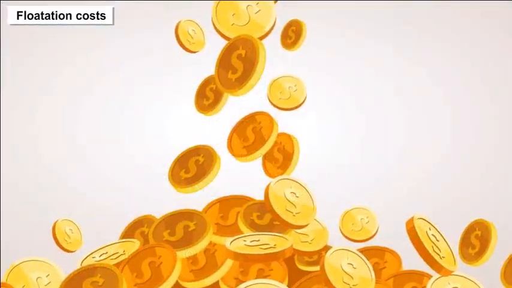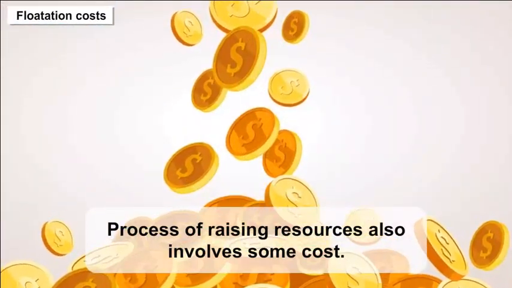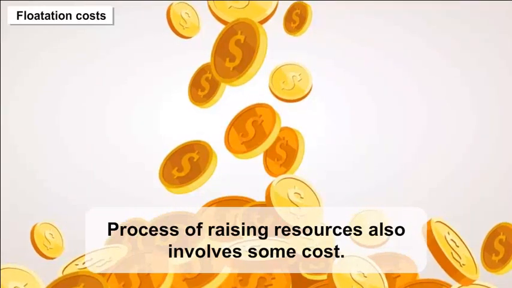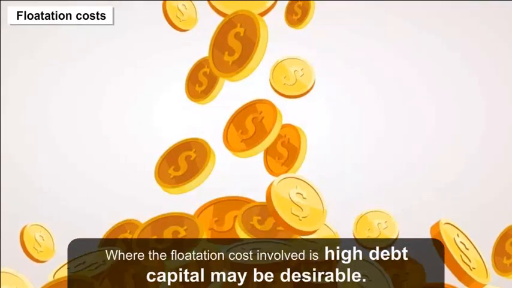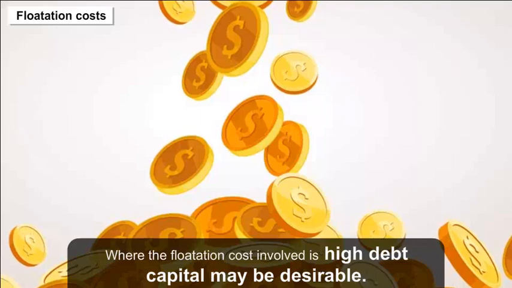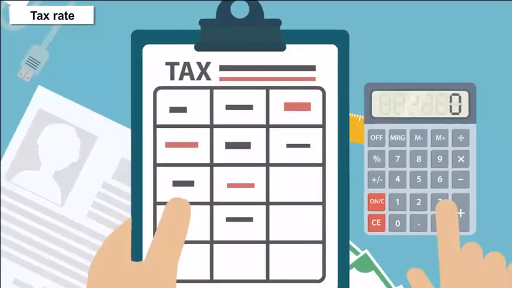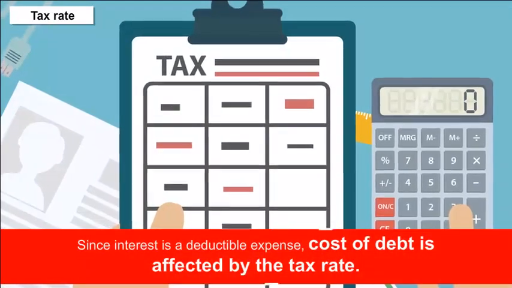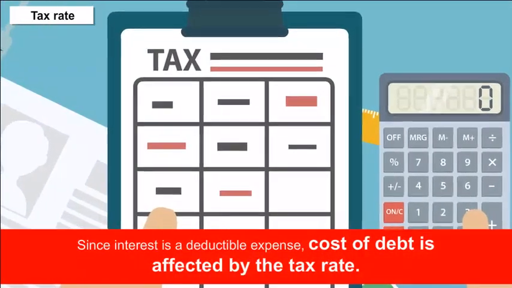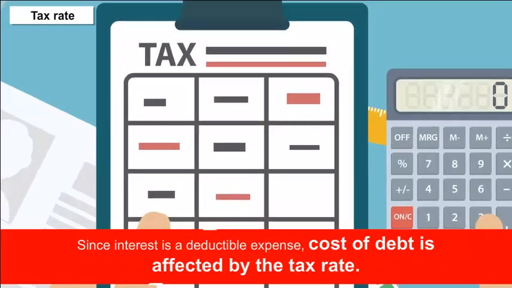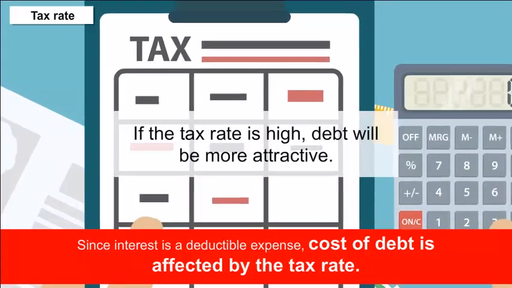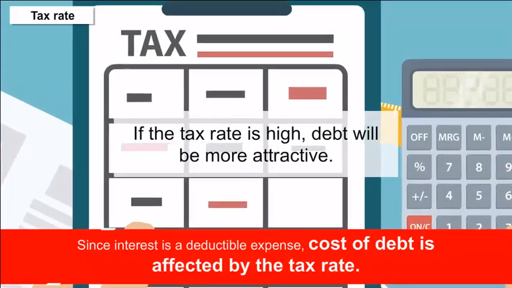Flotation costs. The process of raising resources also involves some cost. Where the flotation cost involved is high, debt capital may be desirable. Tax rate. Since interest is a deductible expense, cost of debt is affected by the tax rate. If the tax rate is high, debt will be more attractive.